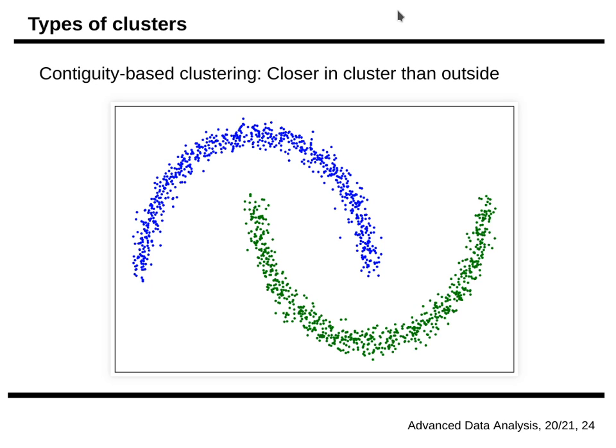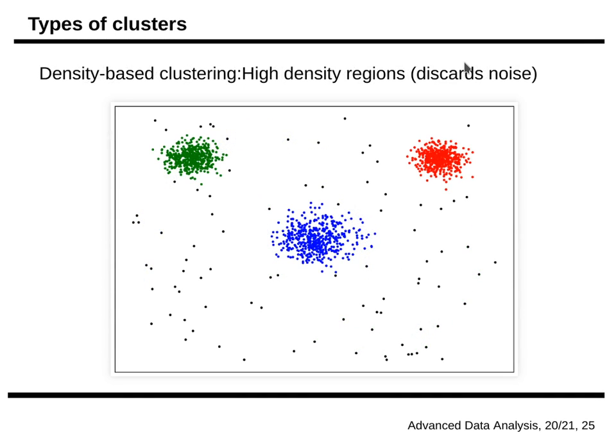But there can be other ways of figuring out which is the prototype for each point. We can also define clusters by contiguity, by looking at points that are closer together in some contiguous manner. For example, this would be one cluster here in blue, this another in green, or based on density. In this case, we can even discard points that are in low density regions. So this would be an example of density-based clustering, where we create one cluster here because we have a dense cloud of points, another here, and all the rest of these points in black are discarded as noise. So they don't belong to any cluster, they are unlabeled.